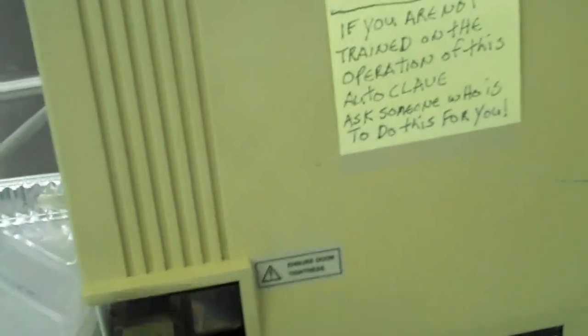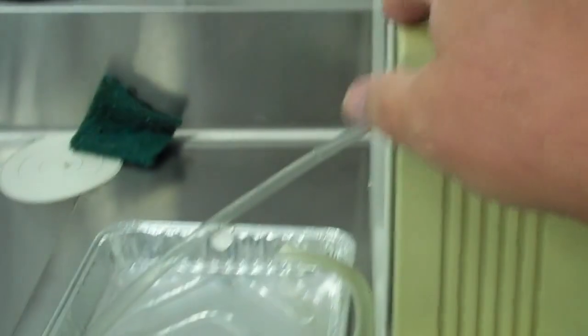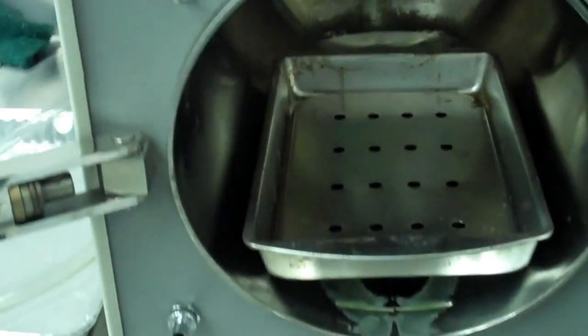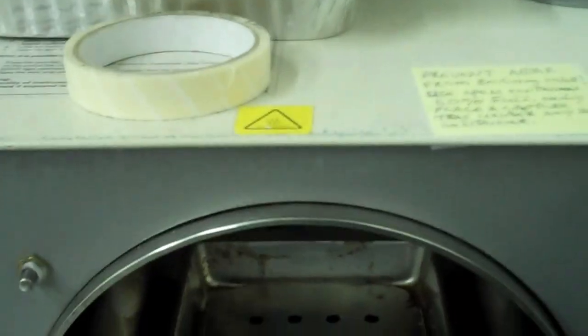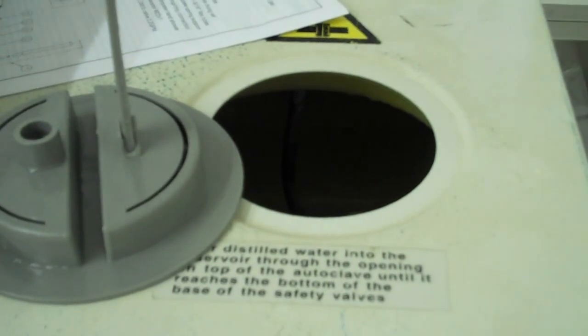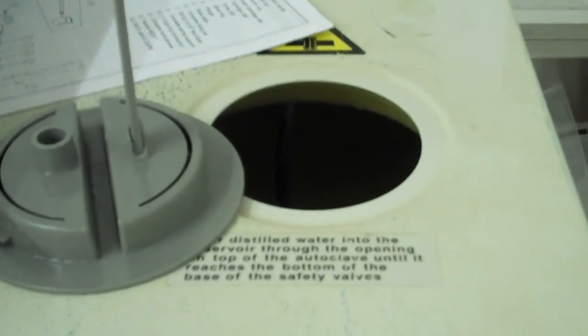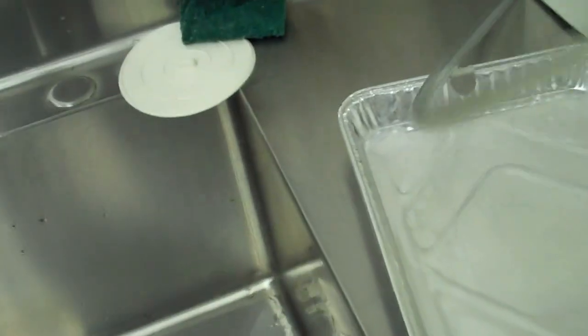There'll come a time when you need to clean or maybe purge the tank because someone did have an accident. What we do is we put distilled water in there and bring it to the full line. Then we can take this tubing and there's a valve here right here on the front of the chamber.